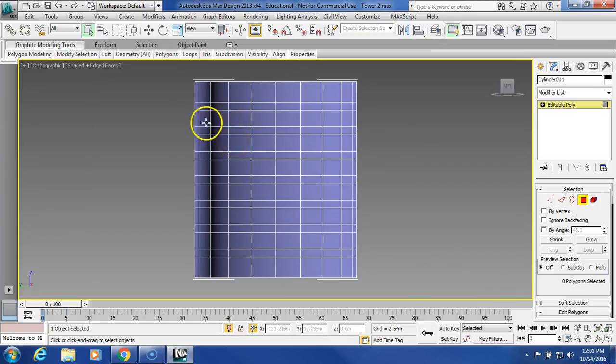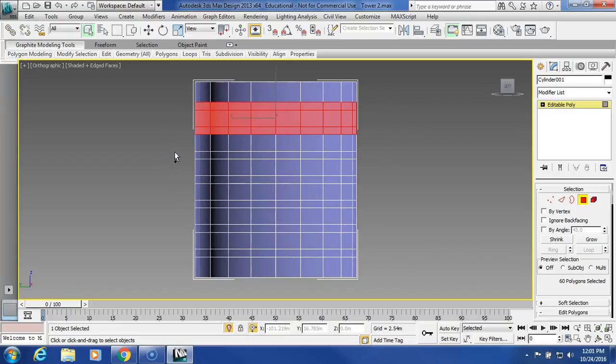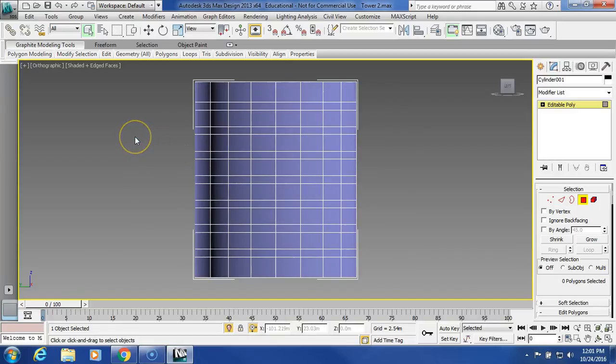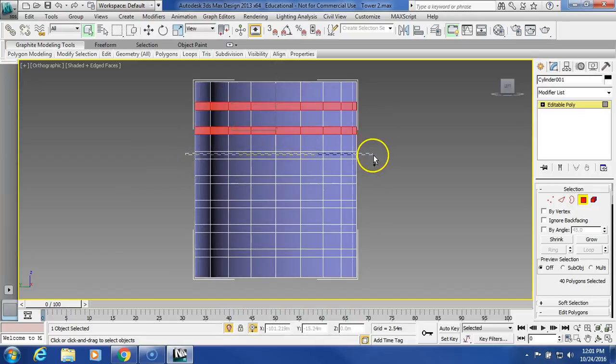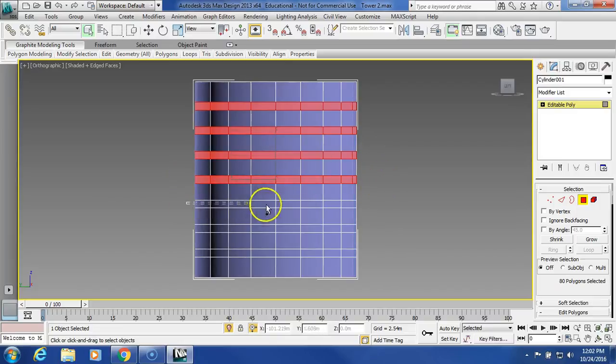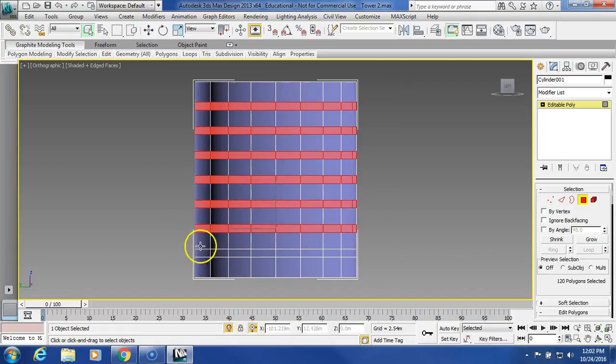Then what I'm going to do is hold down control on the keyboard, and I'm going to drag across and select those inside pieces. If you do it wrong like that, that's selecting too much, so you just left click on the screen somewhere. Again, alright, let's try it one more time. Here we go. I'm just dragging across here, and I let it go. Make sure you don't get on the lines because you'll turn them all red. Okay, now they're all selected.